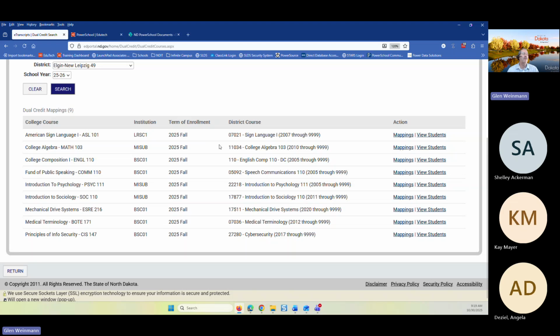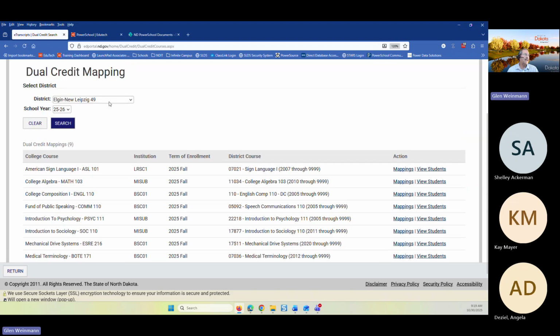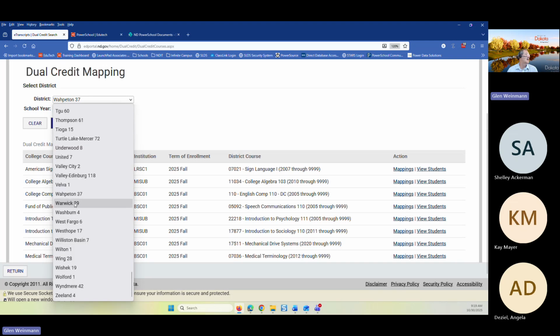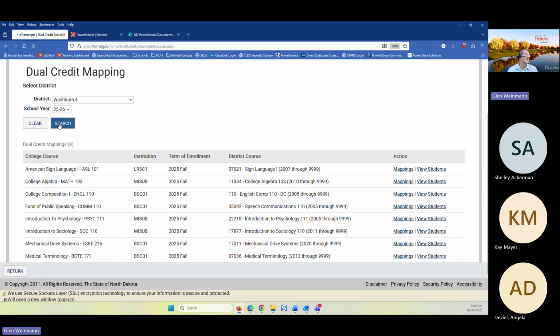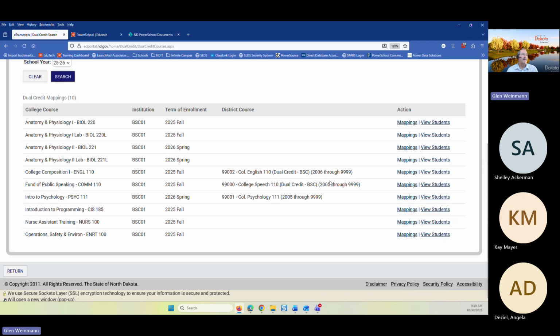But what's happened with so many schools is they're going to look, I'm going to go to Washburn, they're going to look more like this, where these are the college classes that we're offering in-house. We have a lot of kids, just one-offs and two-offs, that are taking a dual credit class. They're taking it online, but we have them listed in a study hall instead, or we have them as an online class, but we don't list it as the class. And then you can't map them, okay?